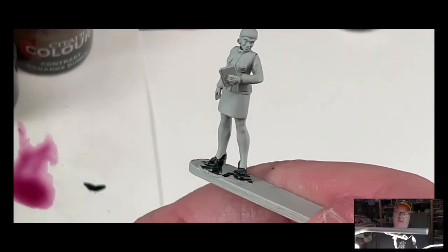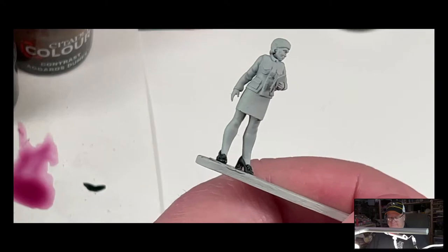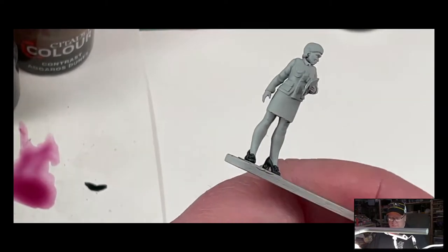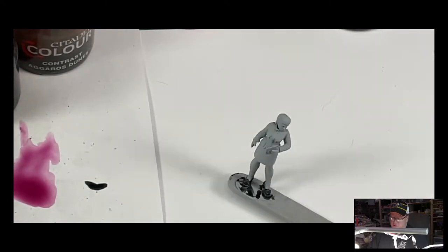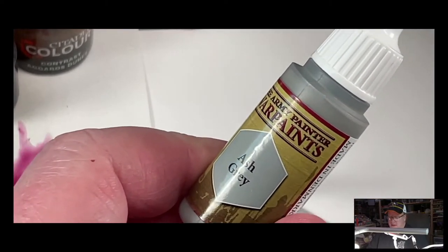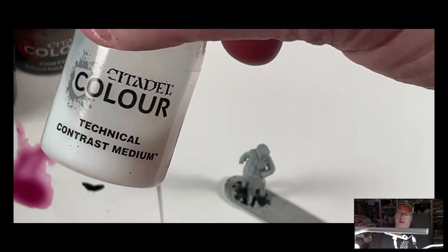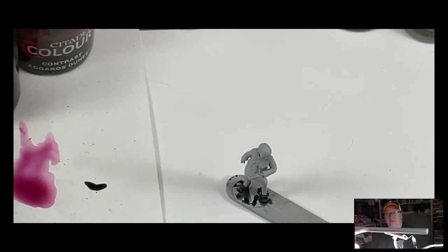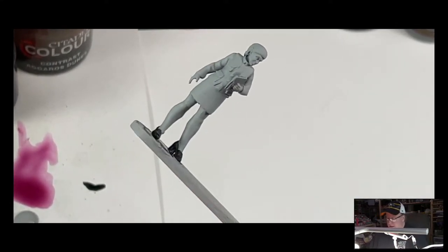Okay, and with the shoes done and drying, let's move on to her clothes, her outfit, which we're going to do all gray. I'm going to do something different. I'm going to do it in ash gray, and then give it a wash of uniform gray. To do that, we're going to thin that down with the contrast medium quite a bit, and then paint over it so it'll darken up the crevices. I thought that might be a little different, something we have not tried before, and we'll see how it goes. And if it's terrible, then we'll start over. But let's go ahead and do the ash gray.